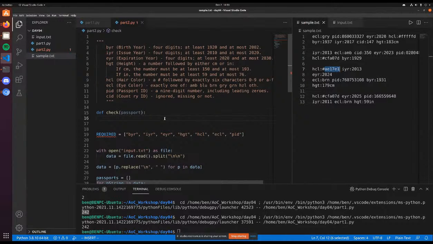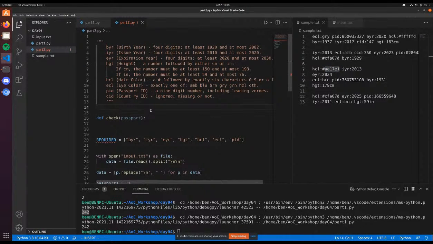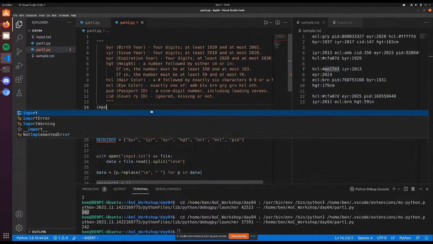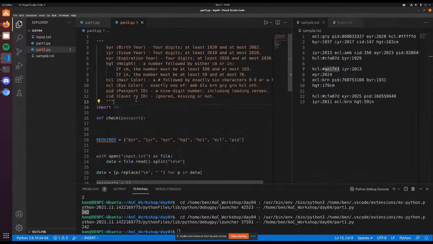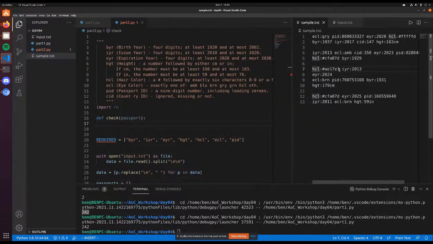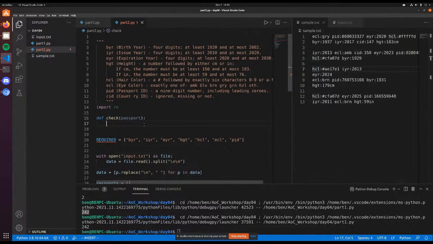And how do we check whether a string fits those conditions? Regular expressions are a great, powerful tool to do something like that. In Python, the package for regular expressions is re. Let's say, for example, we want to check whether the hair color field is a correct match for each passport.